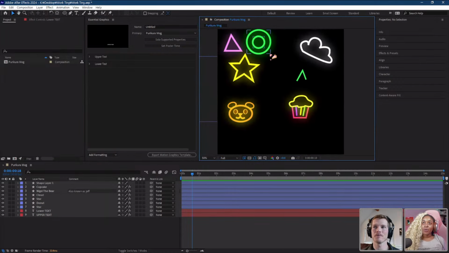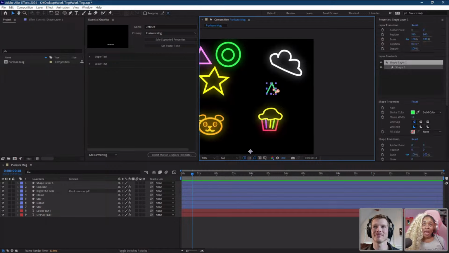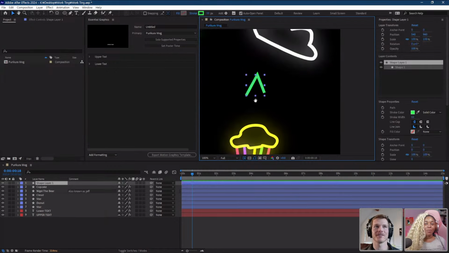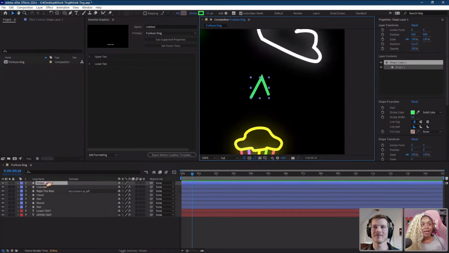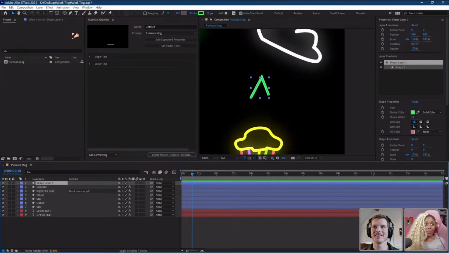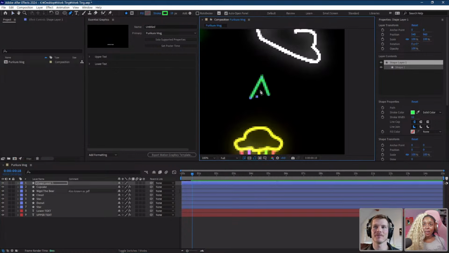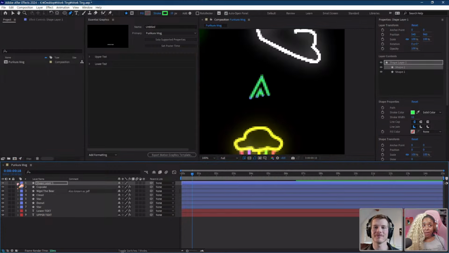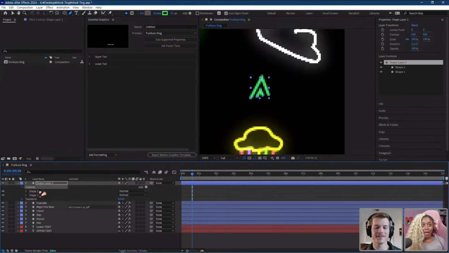So we've added a few different shapes suggested by the chat. I'm gonna stick in a couple of my own, like this one, which is cat ears, is what I'm claiming it to be. And we'll just assume that's what that is.